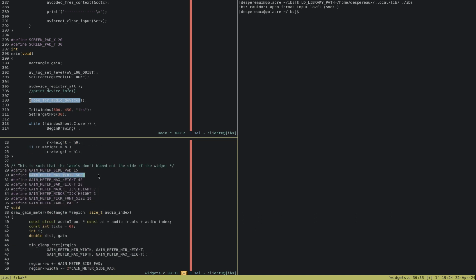So the maximum width is 500. If you give it a region of 500, it will be able to draw the gain meter there. But that will leave you zero room for the record button.